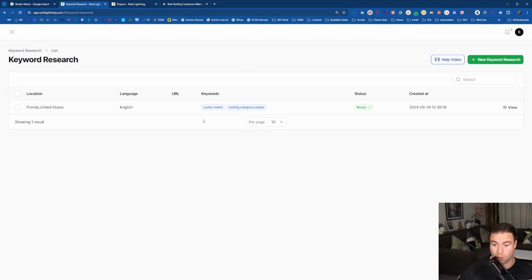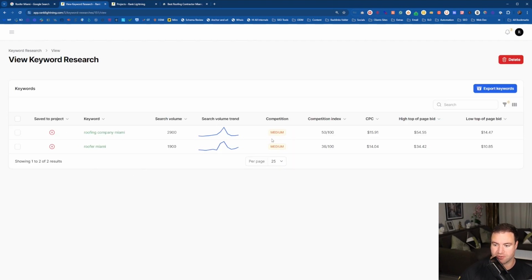All right, so once you've generated the keywords there, all you'll need to do is go over to the view, click on the view, and then up pops all of this information here. Now, by default, you'll be shown the highest search volume for the month. Now, we're looking at this monthly. We've also got the search trend. So this information here, if you hover over the trend line, you're going to actually be able to see the data numbers, like data points. So you can look at that and be like, oh, there was a bit of a spike here. Was this seasonal? You can have a look at the actual numbers.